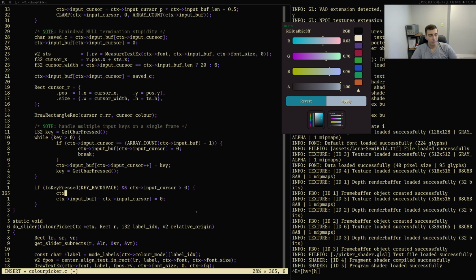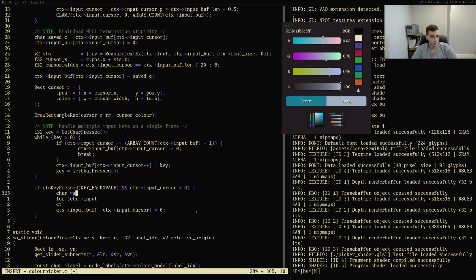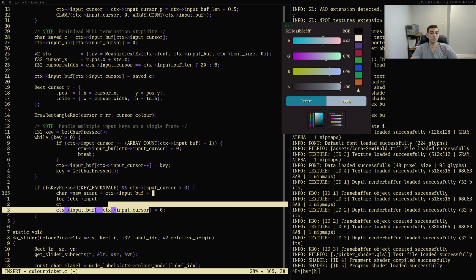Yeah, so new start equals input buff plus cursor.